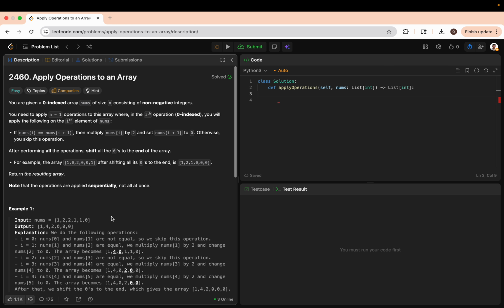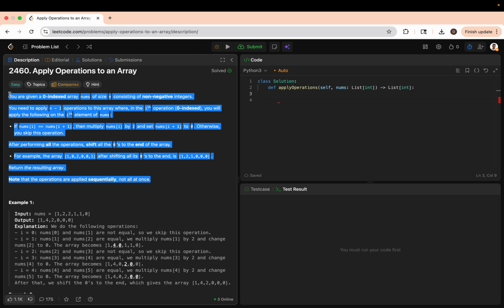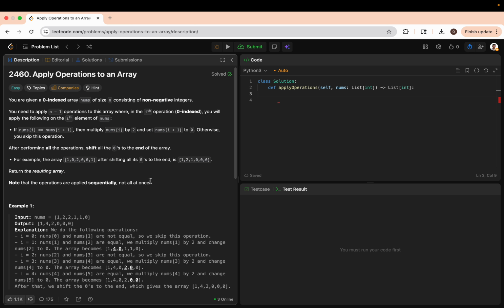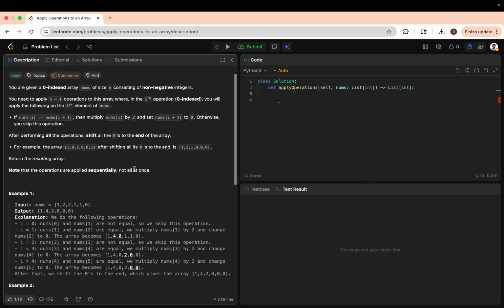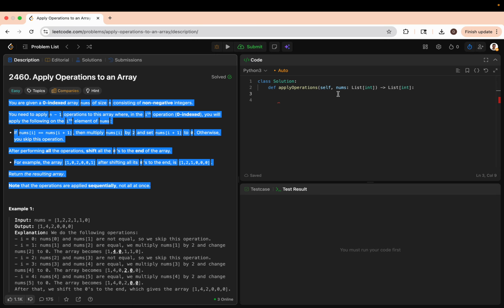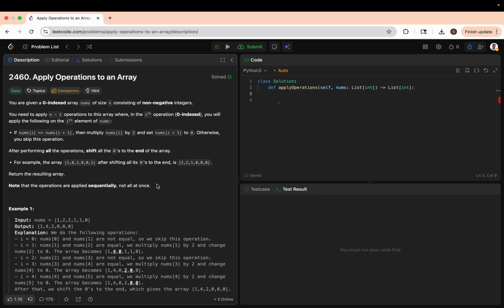So I actually found this description a little bit hard to understand because I misunderstood the question and then I ran a test case and then I was able to see my own mistake. So yeah, a little confusing. So basically you have n integers in this and you want to apply n minus 1 operations. So let's go ahead and go step by step so we don't make mistakes again. So exactly count operations, right? Okay, let's do that. It is length of nums minus 1.